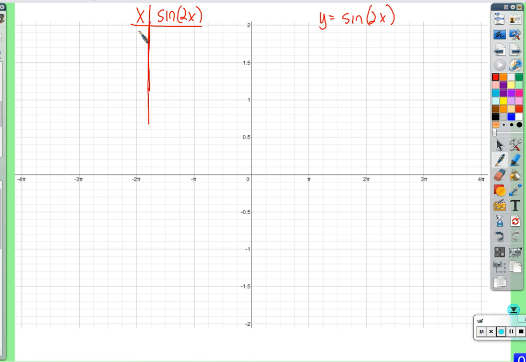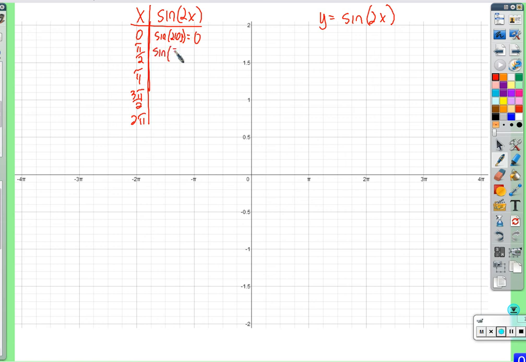Okay. We'll start with the same that we always do: 0, pi over 2, pi, 3 pi over 2, and 2 pi. Now, the table is especially nice here because it reminds us what we originally plugged into this equation, because you don't want to get it mixed up. All right, so we plug in 0. That means we're going to get the sine of 2 times 0. What's 2 times 0? 0. What's the sine of 0? 0. Okay, let's go on.